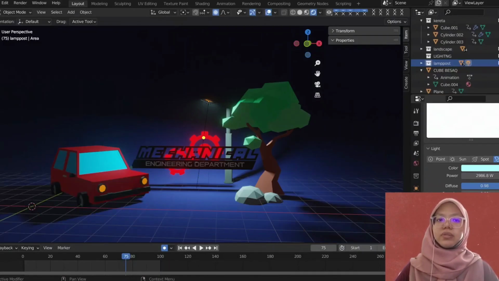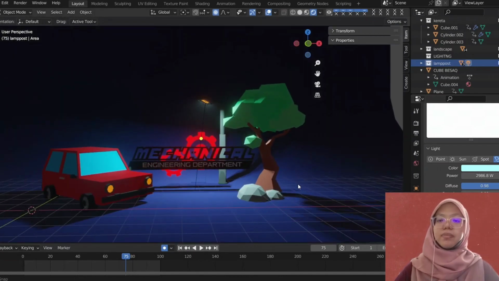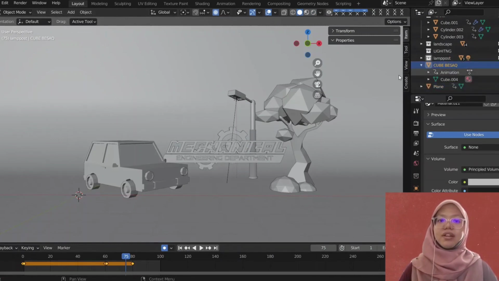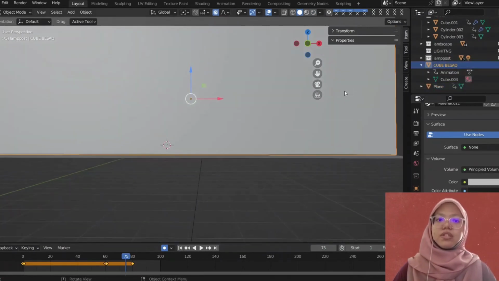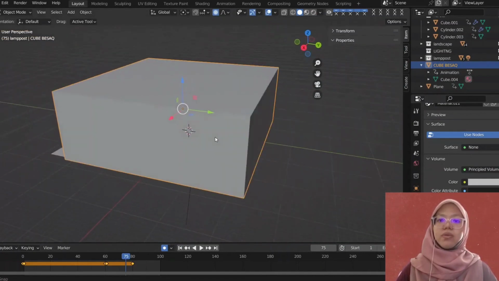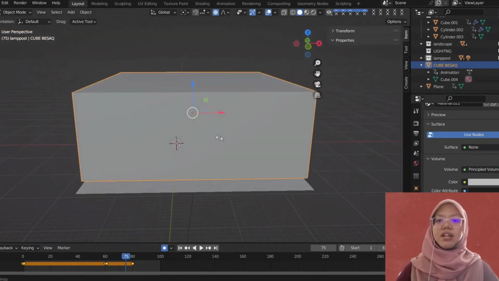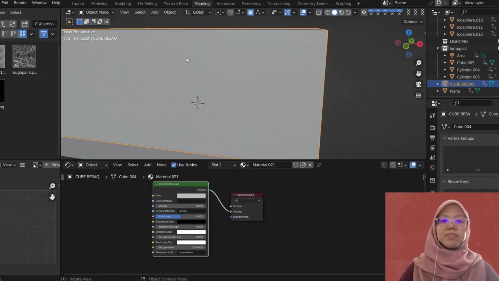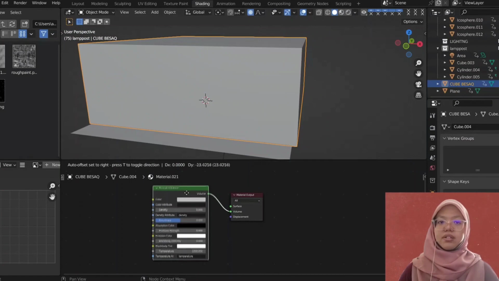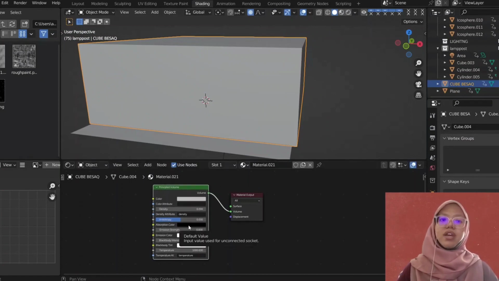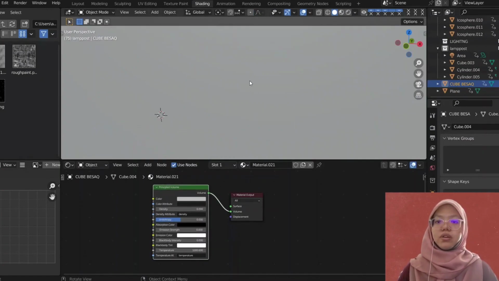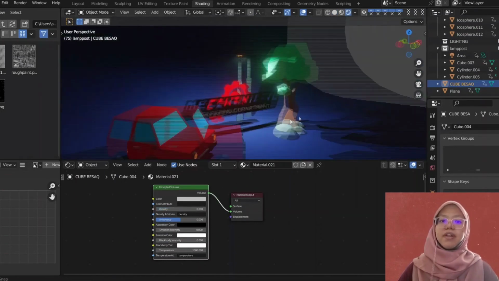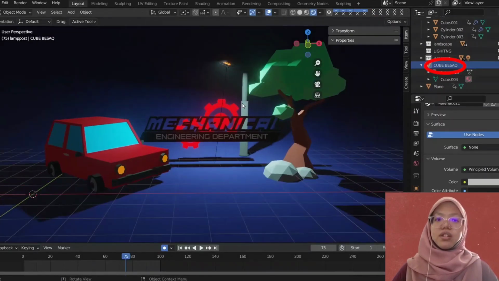For the lighting for the mechanical department, these are the settings for the area light that I use. It is a bit tricky to approach since I want the light to shine from the lamppost. According to the guide, after inserting the area light to the lamppost, we have to insert a huge cube outside our whole set, which I named cube besar. As you can see here, when we go to the shading, we have to change the density of the cube according to the preference and suitability of the scene. If the cube is there, it will affect the lighting, as shown here in the video.